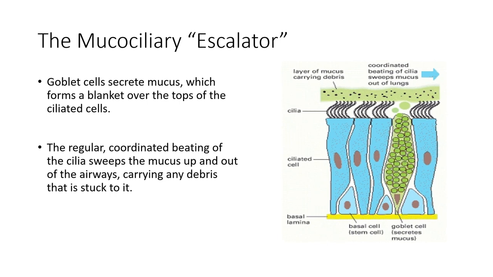Our lungs prefer warm, humidified, and clean air. How do we keep our lungs clean? The first step is the mucociliary escalator. Our goblet cells secrete mucus in the airways that traps debris. Lining those airways are cilia that beat and move that mucus — containing the trapped debris — up to the carina, which is at the tracheal bifurcation. This is where our cough reflex is stimulated. Once that debris gets to the carina, a cough is produced and expels the debris out of the lungs.